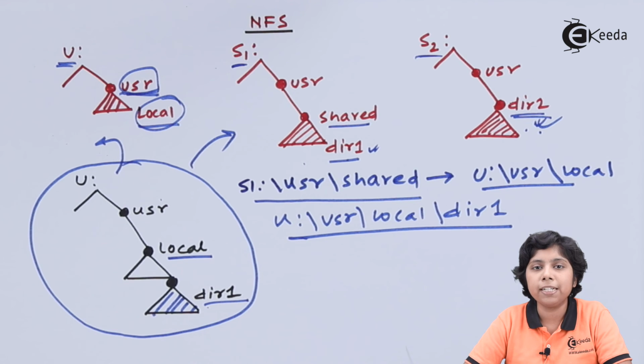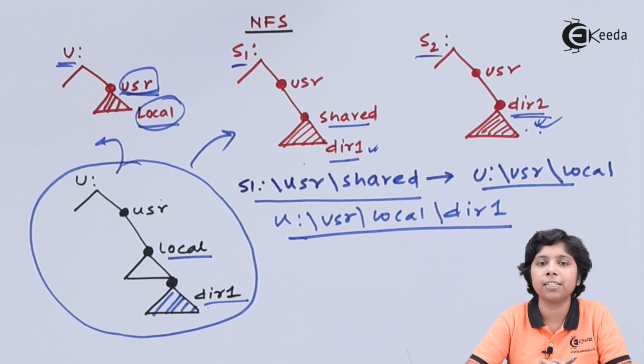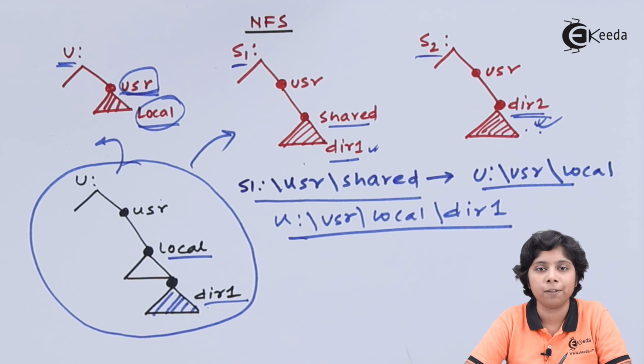And this independence can be built only in front of RPC, that is, remote procedure calls, and built on top of XDR, that is, external data representation. Whenever this XDR is used on top of this RPC, only then is the implementation independence provided, and thus NFS's heterogeneous features work.